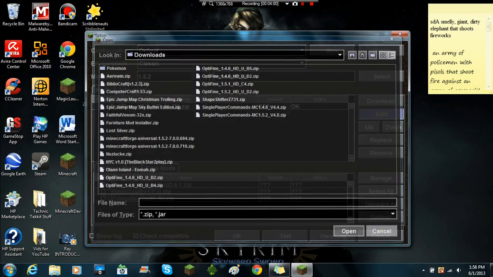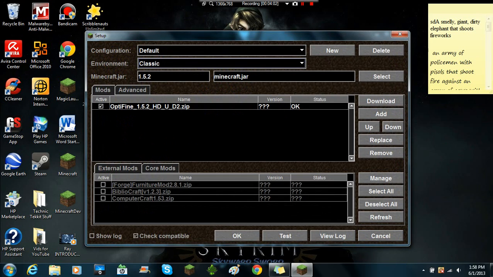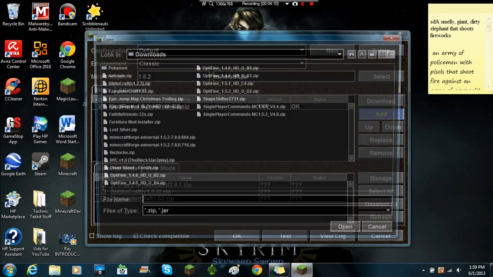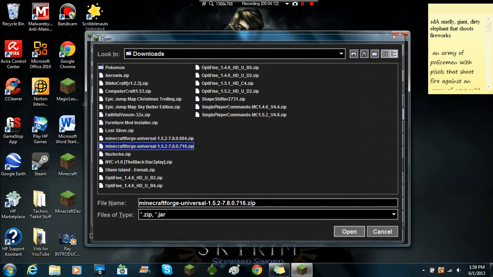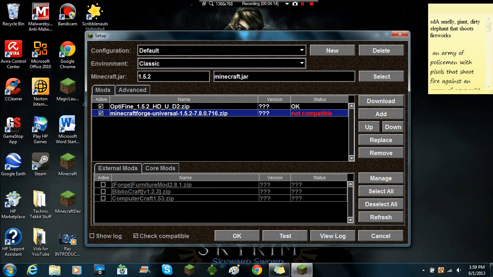So that's why it says Optifine's okay, because before it said one error. And so you can easily put in more mods, such as Minecraft Forge. But if I were to go in and add Minecraft Forge, it would say not compatible. The reason being is that mods have to be in a certain order to work. It's kind of weird, but you can highlight it and press the up button, and then they should both say one error, but when I actually launch it, they'll be fine.